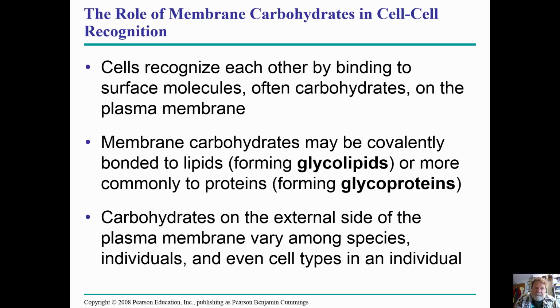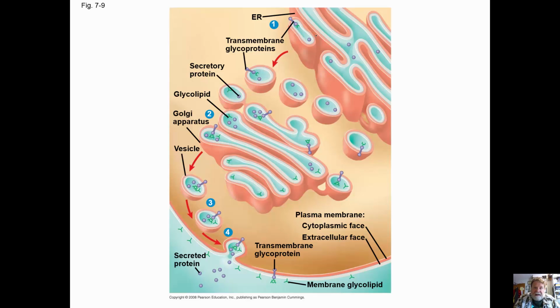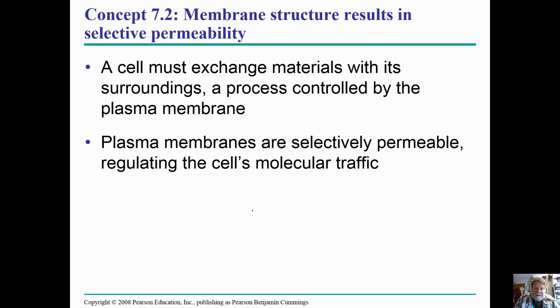Again, how does the membrane carbohydrate play in cell-cell recognition? Cells recognize each other by binding surface molecules, often carbohydrates, on the plasma membrane. Again, glycolipids and glycoproteins. And this is made in the Golgi apparatus, so we can have some symmetry in here. In this case, we have a particular molecule that we want to be expressed on the outer surface. It has to be on the inner surface, and we see as this kind of conveyor belt goes through the endomembrane complex, these proteins are carried through too. And so a lot of times those proteins are modified in order to do what we need them to do.